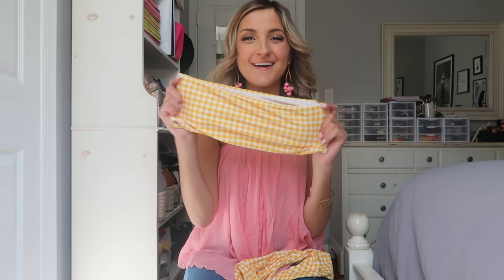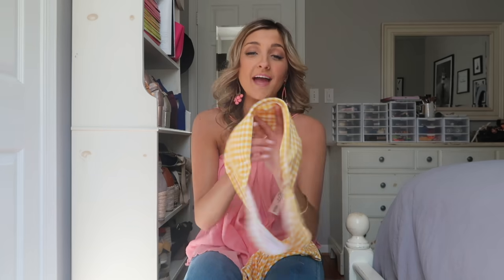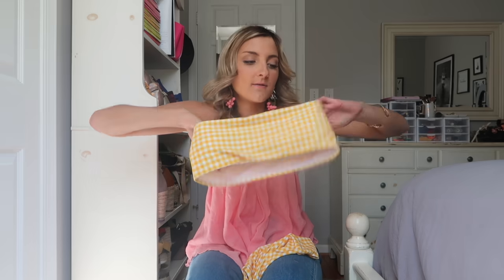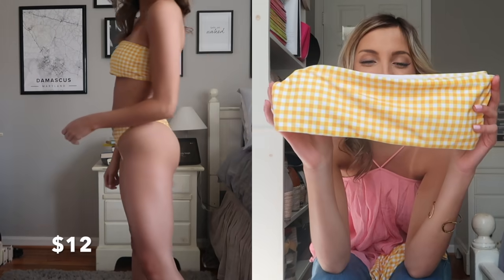So I grabbed this one, and I'm usually not a strapless person, but you guys asked for me to show a wide variety of styles, and I am trying to make this haul as helpful as possible. So I wanted to try a wide variety of styles, and with that comes strapless bathing suits. I know strapless is really key for some people because they don't want this tan line that I have right here. So if you are that person, this suit is an awesome option.